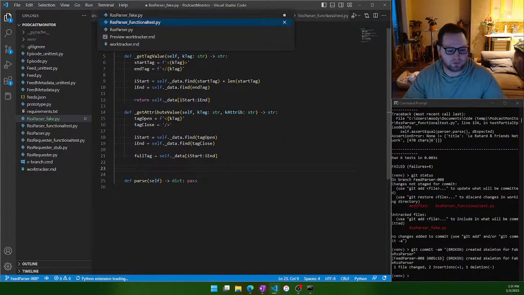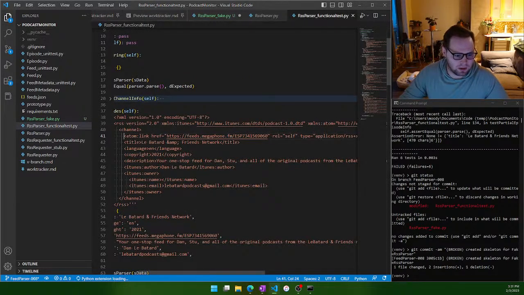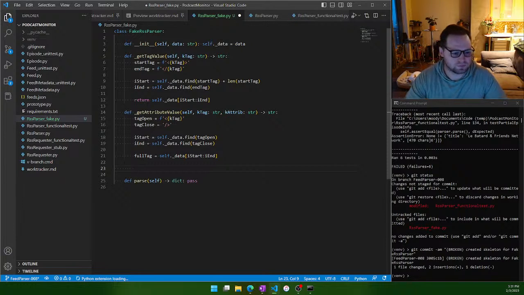Now we need to go into the full tag, and we've got to say attrib start equals f, and then k attrib equals that.